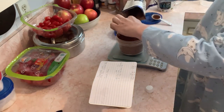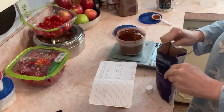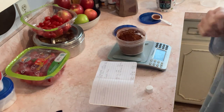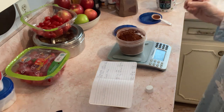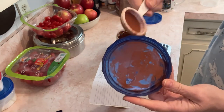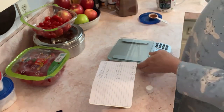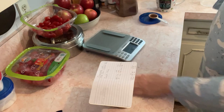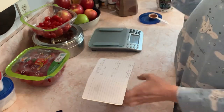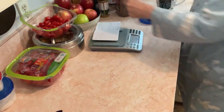I feel like a scientist when I make my electrolytes — like a fancy famous scientist! When you're done, it is extremely powdery and it will adhere to the lid and to whatever you use to scoop it with. So then you shake it up. It's not something you can just stir once and be done — it really adheres to whatever you put it in.